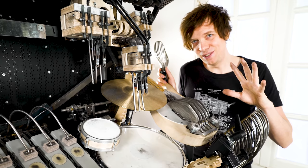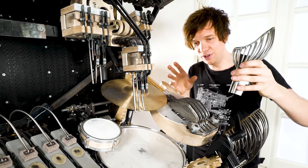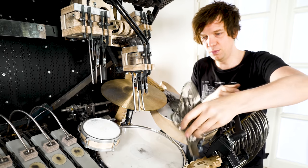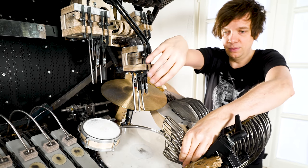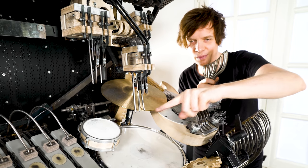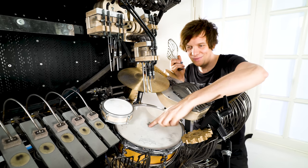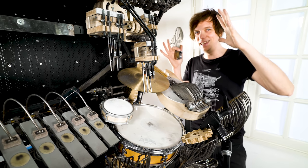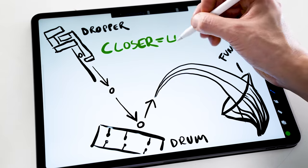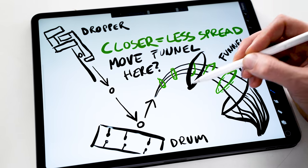There are two ways I can solve this problem. The easy way would be to move the funnel or make a larger funnel. So let's say that we just move the funnel here, the marble would hit every time. But I want the curve of the marble to hit the top, because that's the whole fun thing with the marble machine, to have the marble jumping up, sailing weightless and returning down to earth because of gravity, right? That's the whole cool thing with the machine.